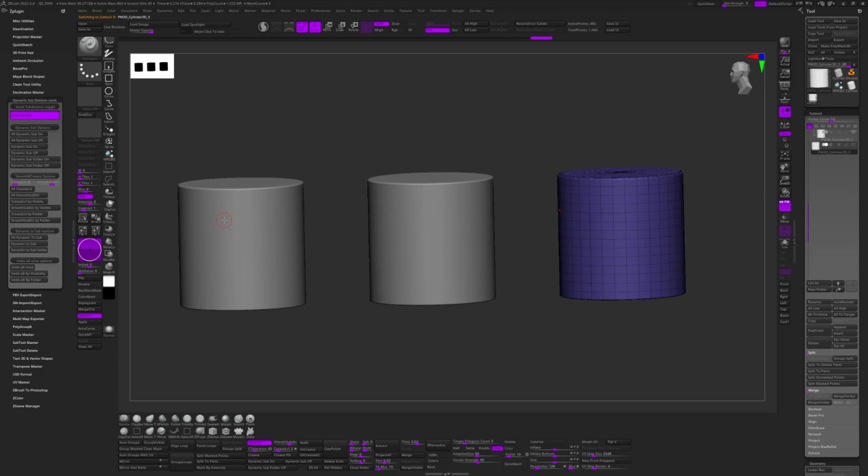Now, if I wanted to convert this to subdivision levels, that's where this section comes in. I'll go ahead and do the same thing. You'll notice that all of these subtools are set to subdivision level 1. That's on purpose. That's to avoid any issues where maybe you have a model with a lot of different subtools and it equals some astronomically high number. This is to avoid any issues with your computer slowing down or potentially crashing. So I've set it so it will change it to subdivision level 1. You can always upscale that, or you could press the all high button to bring that all high. And that's in the default ZBrush.